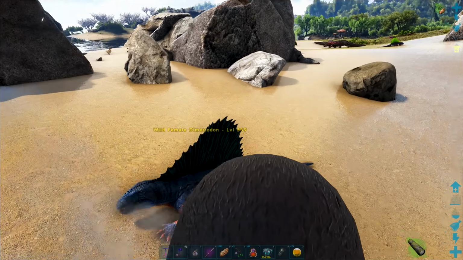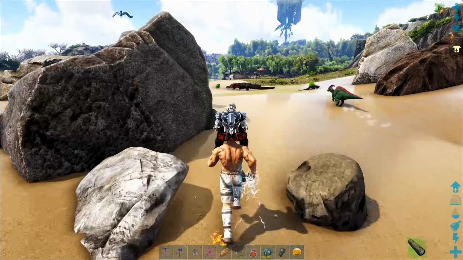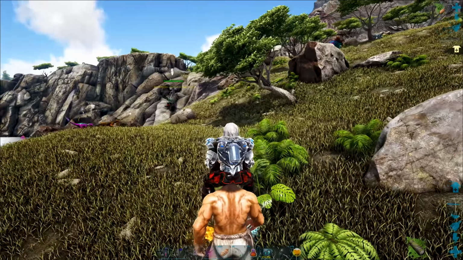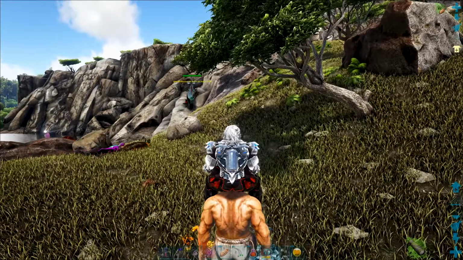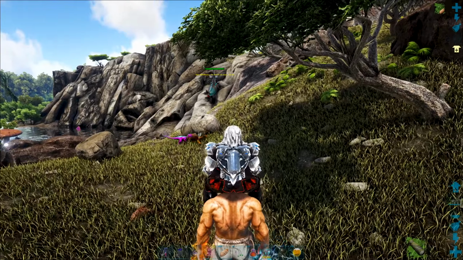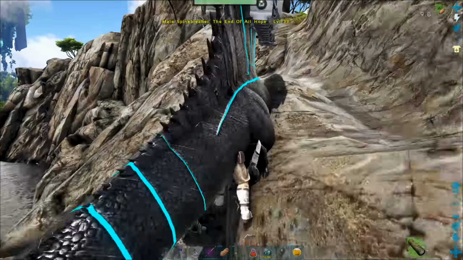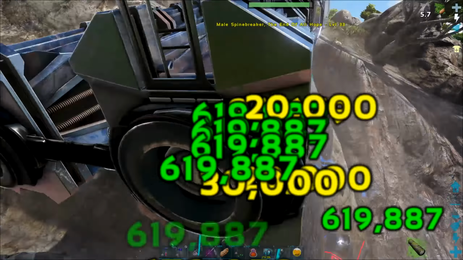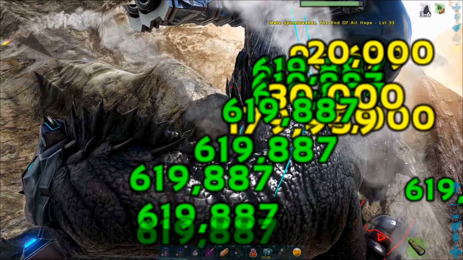Mr. Fister. Oh, hello, little Dimetrodon. Mr. Fister versus Spinebreaker. I have no idea how this is going to go, but hey, if we're hopeful, I mean, that's all we can really go. Let's do this thing. Hey, big guy. All right, it's got to be really, really... Actually, this ain't too bad.